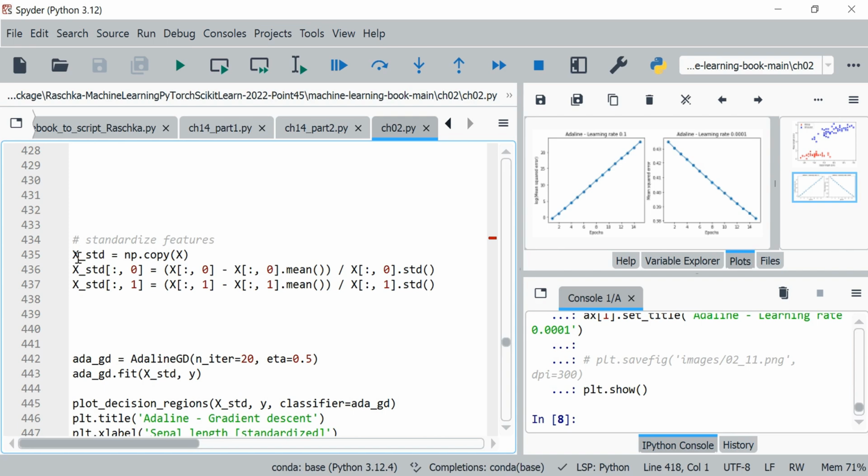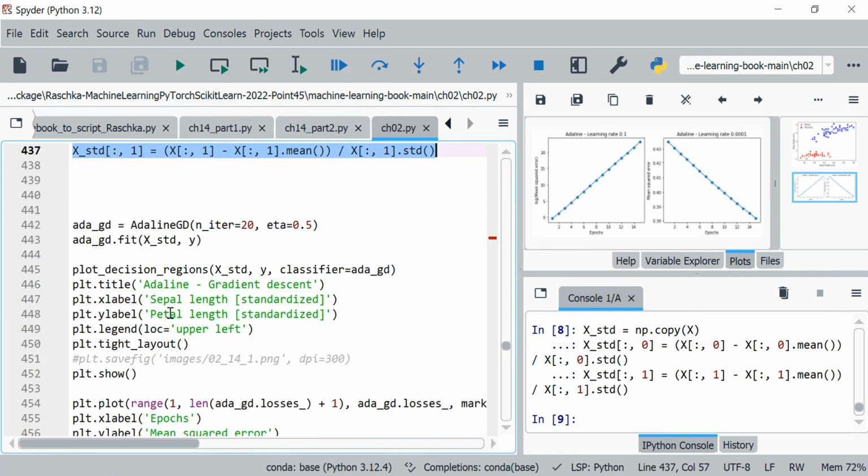So we have to scale them to the same scale. So here we use standard normalization. Normalization, each feature with 0 mean and standard deviation 1. So we do this together.